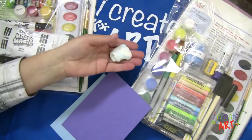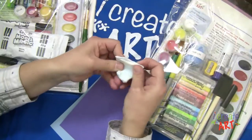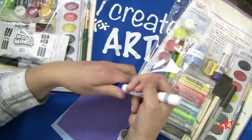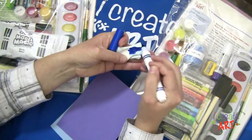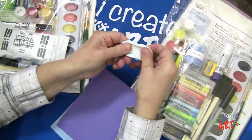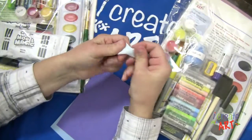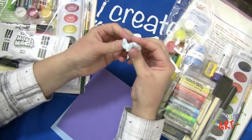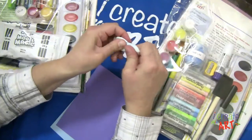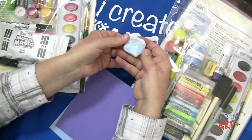I have here a little bit of the Model Magic Clay and it has a little bit of blue swirl in it. I've got that there by using a marker. So I can add color on here and just stretch this. You can mix it so that it is all the way one solid color, or mix it a little bit so that it has more of a marbled striped candy cane effect. And you can change your colors this way.